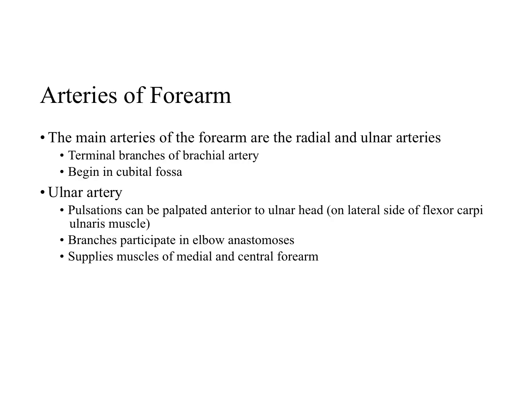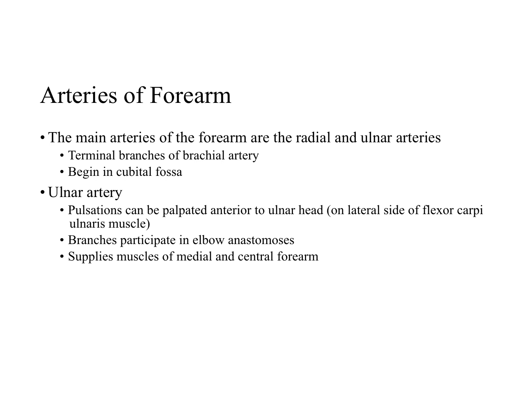The main arteries of the forearm are the ulnar and radial arteries. These are terminal branches of the brachial artery from the arm. They usually arise on the opposite sides of the neck of the radius in the inferior part of the cubital fossa. Pulsations of the ulnar artery can be palpated on the lateral side of the flexor carpi ulnaris tendon, where it lies just anterior to the ulnar head, so down by the wrist.